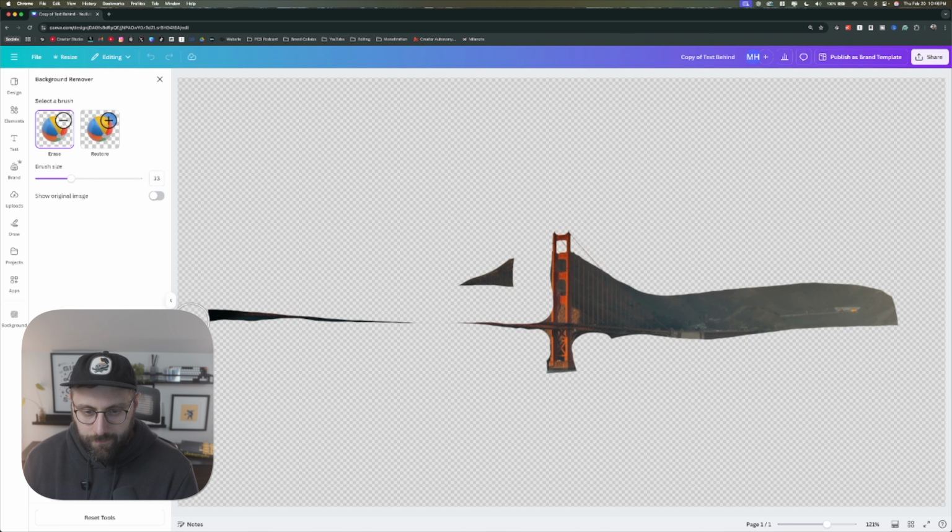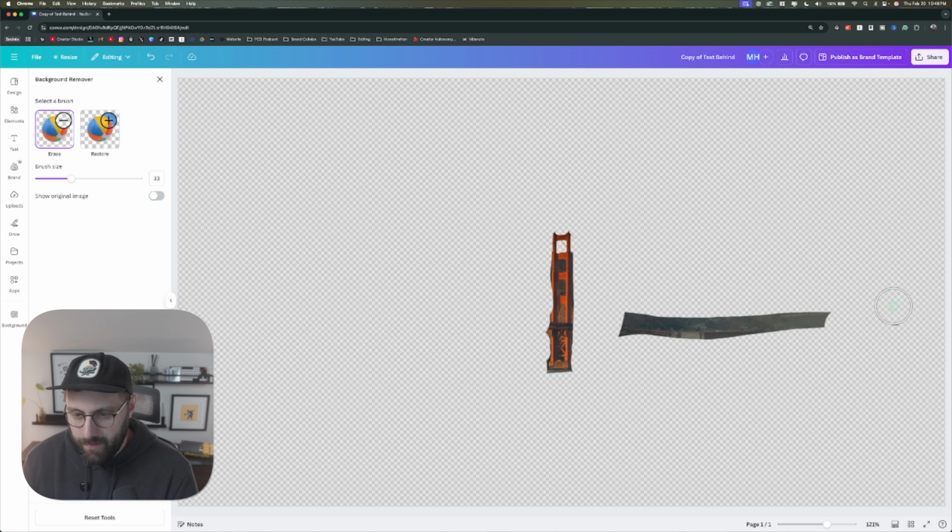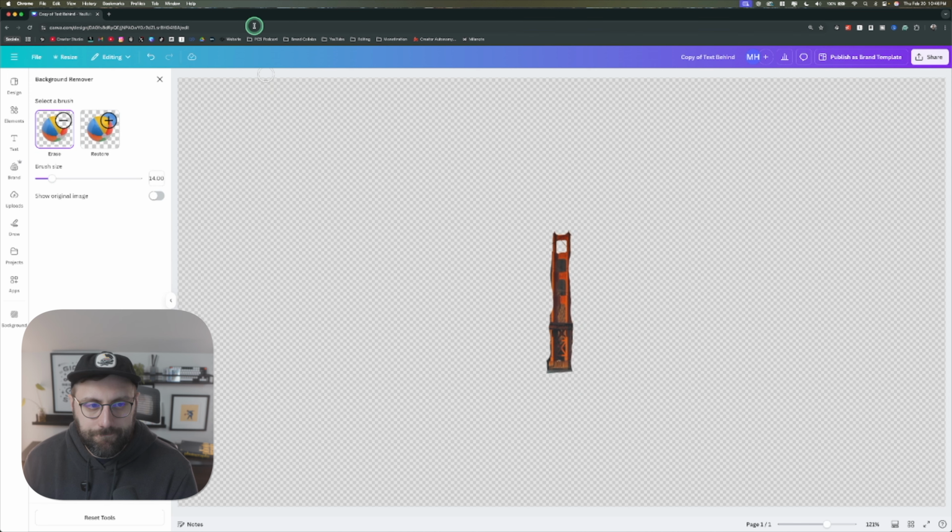Let's do this, because what we're going to be able to do is have the text sit on top of the mountains. It'll sit on top of the mountains, but go behind the bridge and then pop right back out. What could look a little weird, though, is that we're going to have some of the mountains in the background. Honestly, if I really wanted to do this, I would probably bust out my iPad and use my Apple Pencil to get rid of some of this stuff, but you'll get the picture of what I'm trying to go for here. Anyways, it's not going to be perfect.